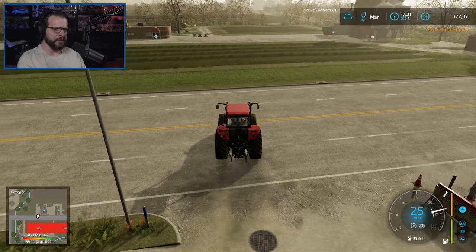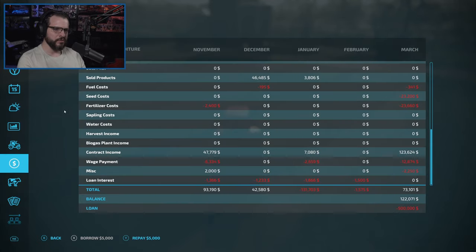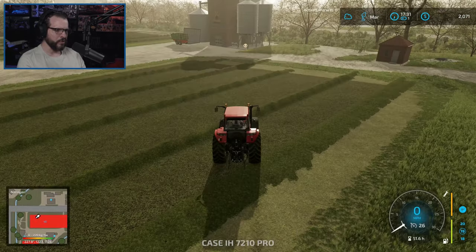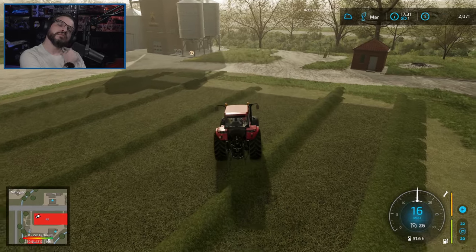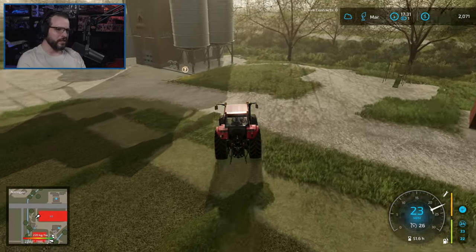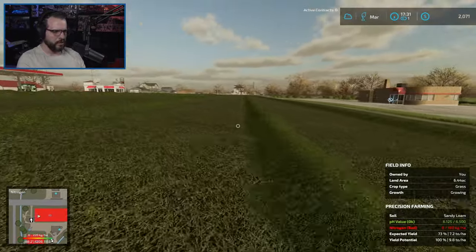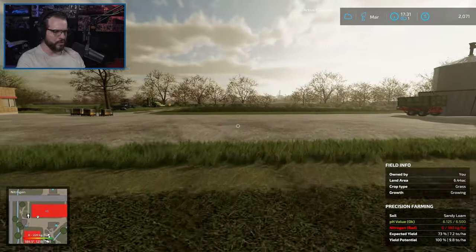All right. Let's pay off a bunch of the loan. I mean, we got so much money that will be a good chunk of a discount on our interest rate. I guess I should move you off of here. We do need to get a lime thing. I mean, let me check real quick. Our pH is actually okay. So we probably are okay without the lime.